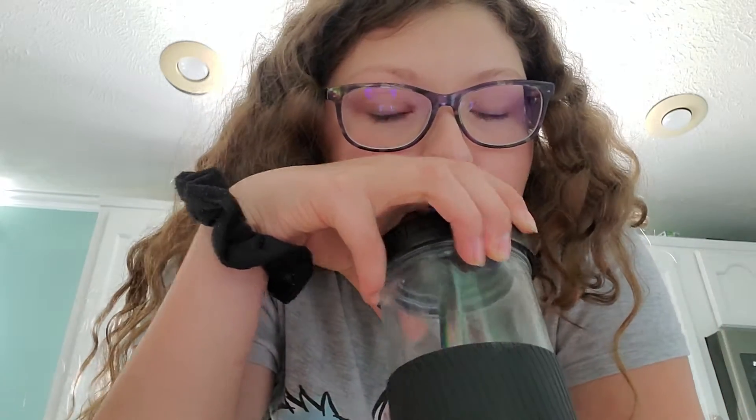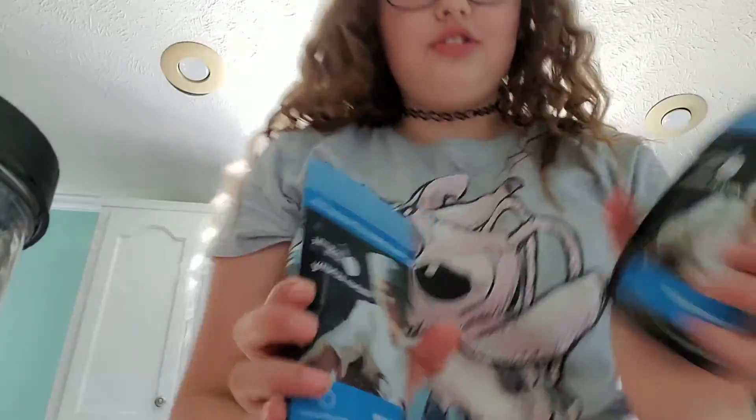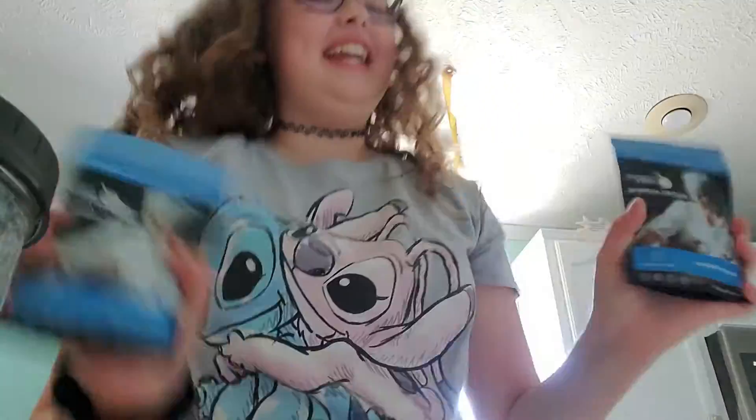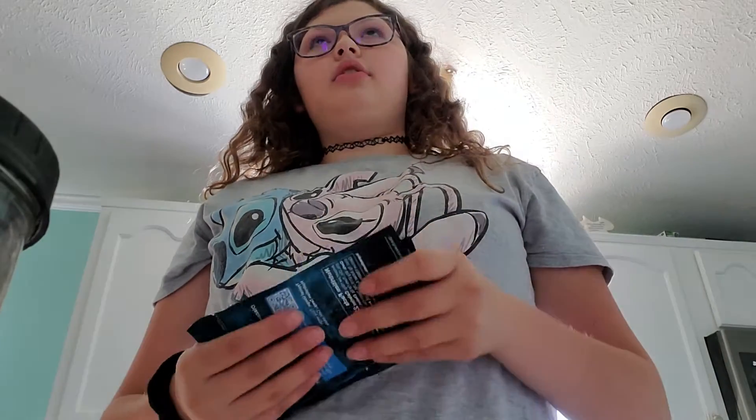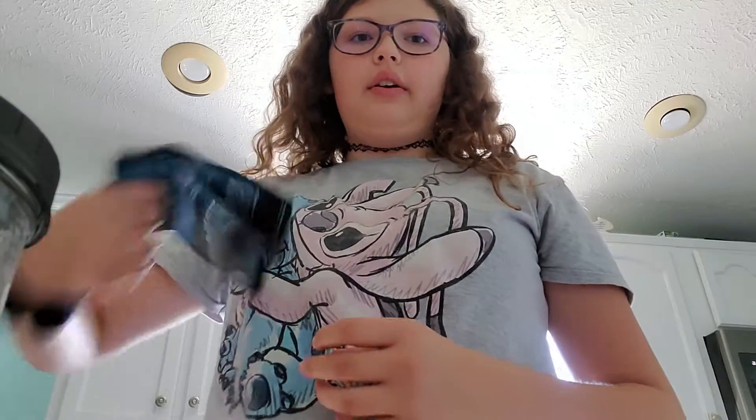I am making bursting boba at my birthday party — I think I said that in my last video. But you need calcium lactate and sodium alginate. I got them in and I'm so excited to try making it. I'm gonna do a test batch right now. I might film it, I might not, because I won't get to finish the boba till tomorrow — it has to sit in the fridge for three hours, and I don't get back from church till like 8:30.